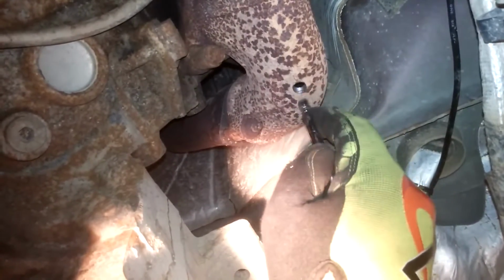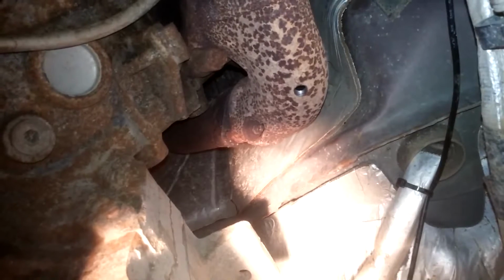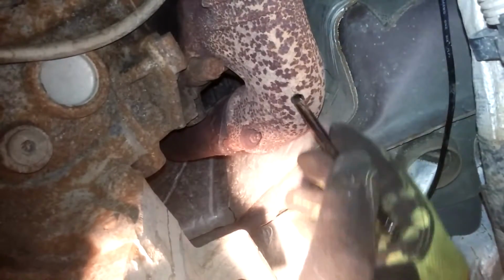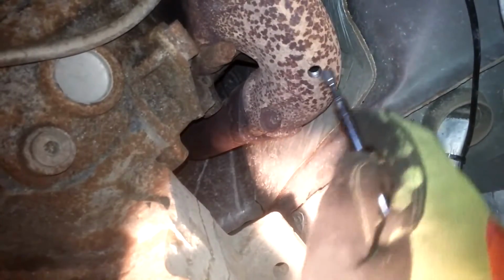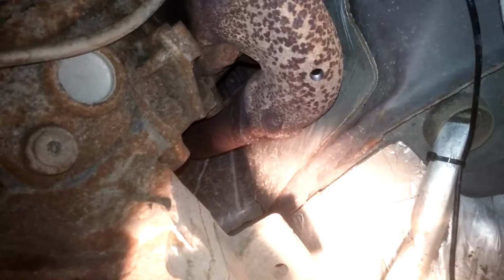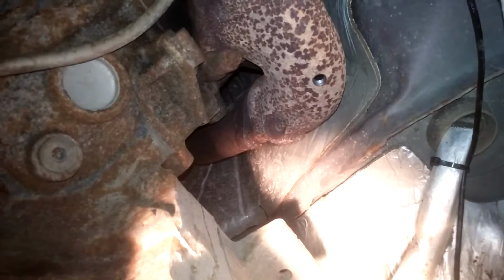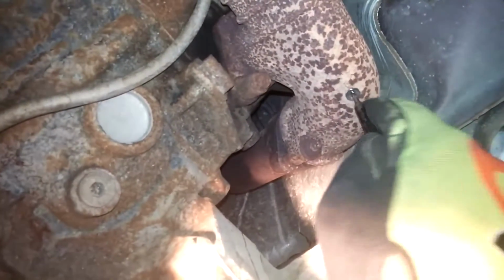Outside first, make sure there's nothing out here. Clean off the tip of it. Then put it back in. Go around. If there's anything in there, you can grab it. So, looks like it got a pretty good amount on that one. And then also, just for added security, I'm going to run a shop vac on this hole. One last time.